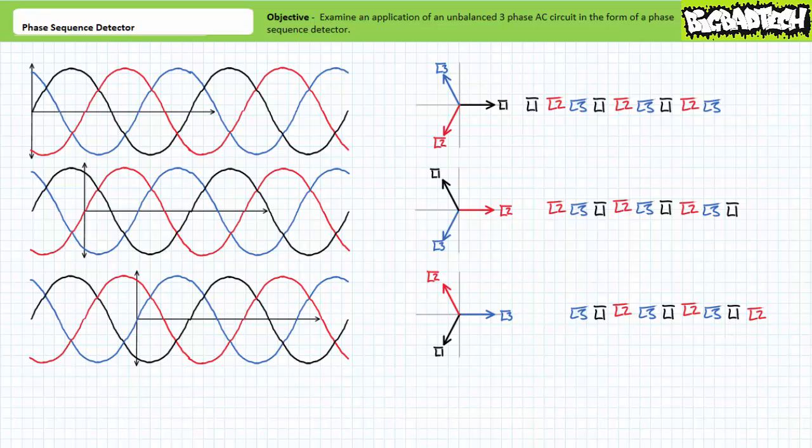When we compare these three different analyses, you'll note the cyclical behavior of three-phase AC demonstrates that black-red-blue is the same as red-blue-black, which is the same as blue-black-red. This is to imply that phase sequence for a three-phase AC distribution system is fixed and unalterable, where the relationship of L1, L2, and L3 is determined well in advance by the physical construction and rotational direction of the generator producing three-phase AC. Unless you are the generator, you have absolutely no influence over the phase sequence of a three-phase AC system.